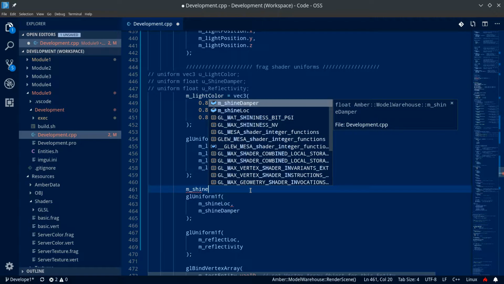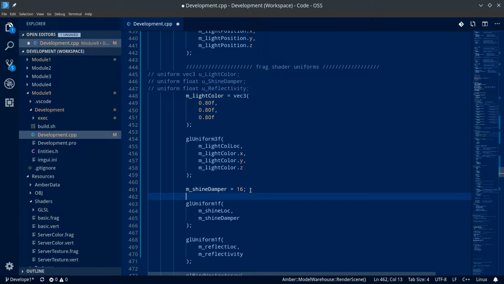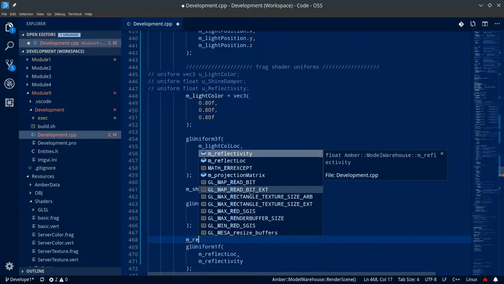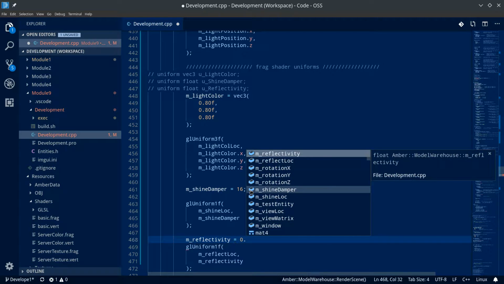Shine. Should make it plasticky, equals 16, please, Bob. Thank you, Bob, for typing faster. And the reflectivity, I mean, this is just a test really, so it doesn't really matter what this should be. Reflect. Yeah, thank God for that. You can spell it, I can't. And I put that usually to about 50%.